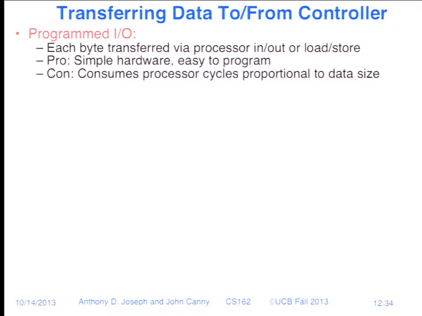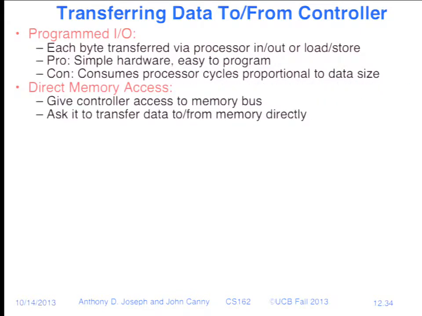So, device transfer, we have discussed this a little bit already. You can do direct I/O processing using load store instructions, which are easy to program, but consume all of the resources of the processor to do those transfers. For any very large and fast accesses, it's better to allow the device itself to access the memory bus and write its own data. While it's doing that, the processor can be doing some other work.